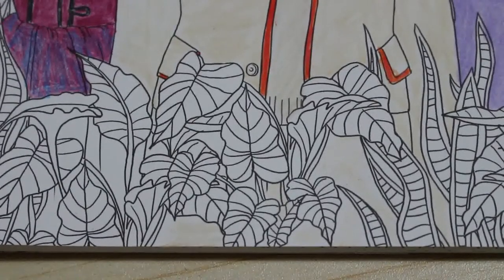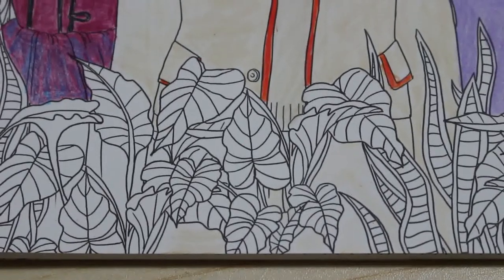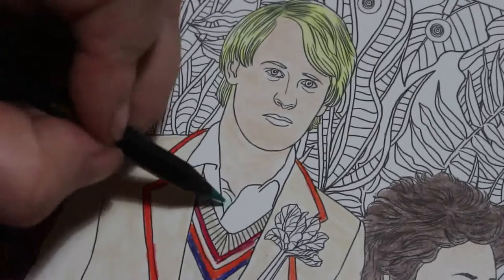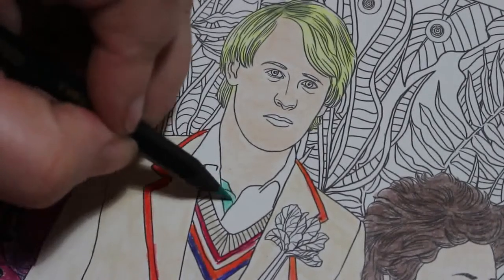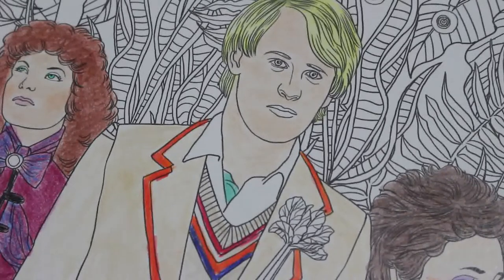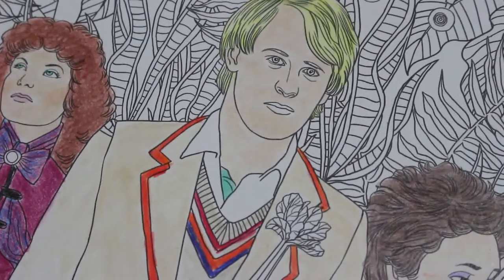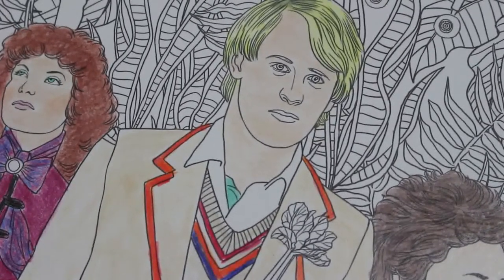So let's get a green, which is this one. This is Venom. We're just going to put it here because when you look at his costume, there is a bit of green underneath. I don't know why. There we go. Then we sort of want a light greenish. We'll go to the Monarchs for that. I think we'll find the right greens here. What colour is that? Poison. Ooh, I think I will use Poison actually. It's a nice light colour for the stem.